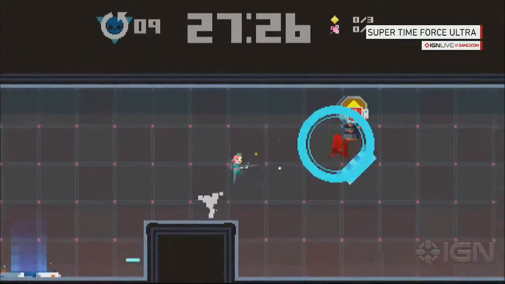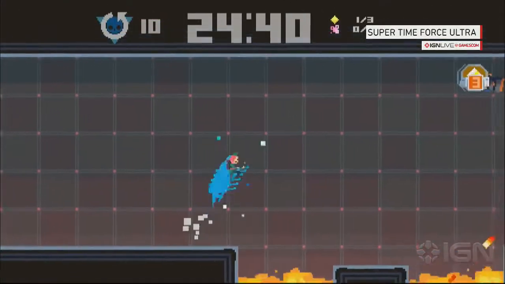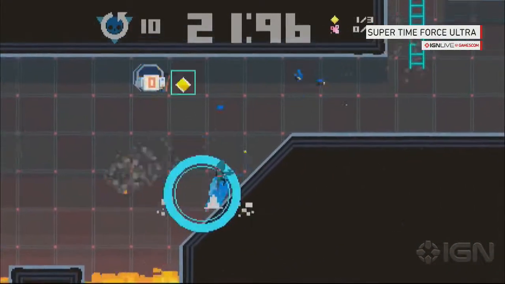So it looks like things are getting more complicated. You've got scrolling levels in here. Oh yeah, for sure. It gets bigger and bigger and crazier and crazier. But they're always really understandable.